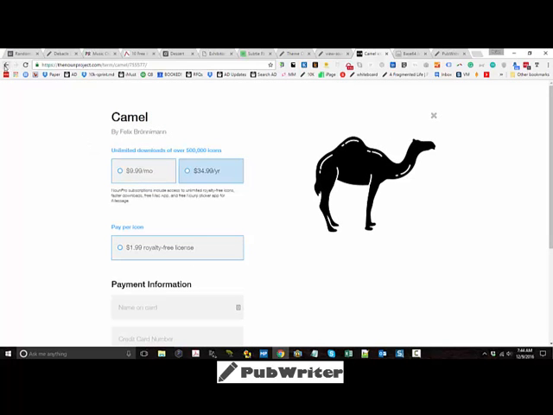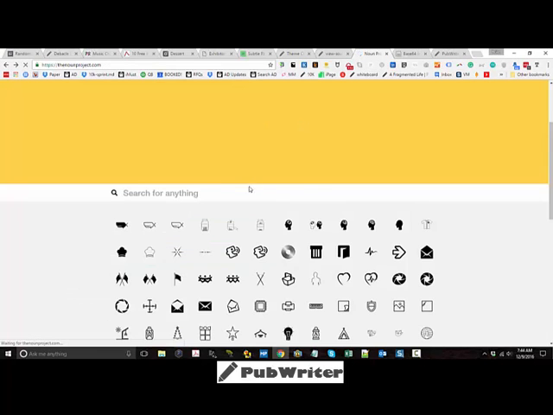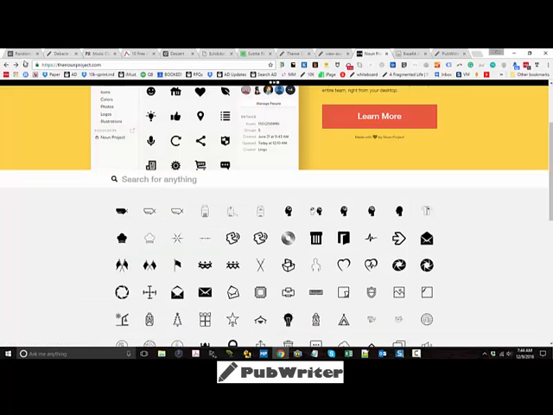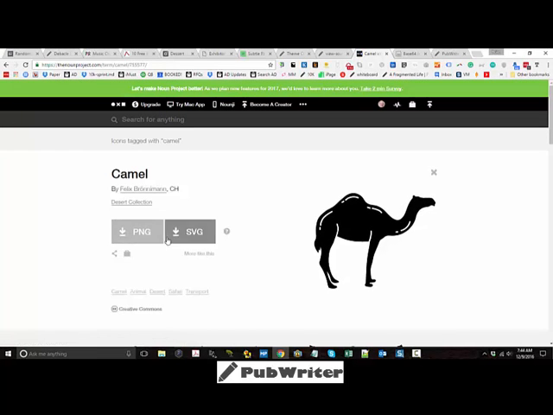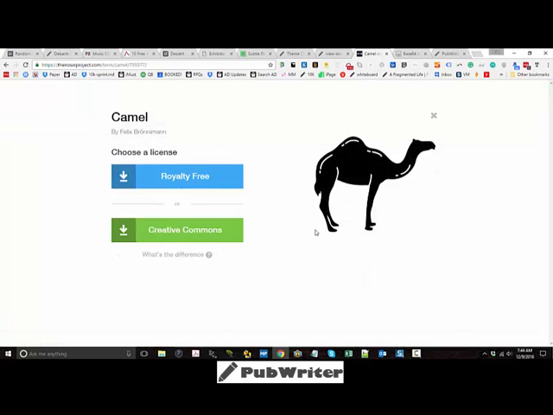Whoops. You're supposed to give attribution to, let's try that again. Download, PNG. You want to give attribution to the author.